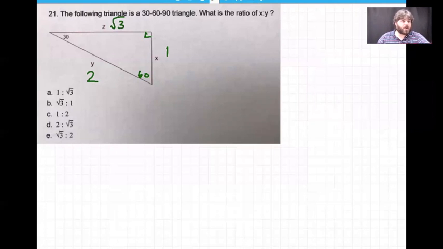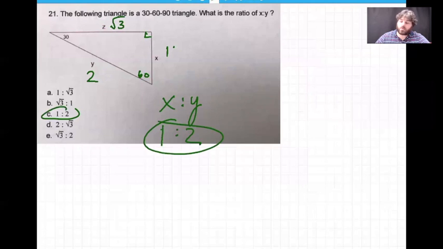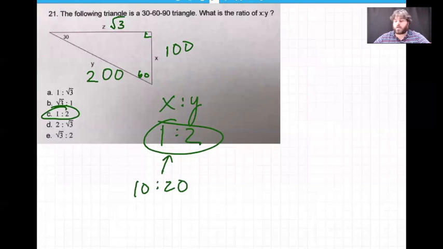So that's actually the ratio of things. It could be double that or triple that or 5 times that or whatever, right? It could be 10, 20, 10 square roots of 3. That's still the same ratio. So basically x to y, well, x is some multiple of 1 and y is some multiple of 2. So it's actually just 1 to 2, right? Remember, if this was 10 to 20, 10 to 20 would reduce to 1 to 2. If this was 100 and this was 200, it would still reduce to 1 to 2. So the ratio is 1 to 2.